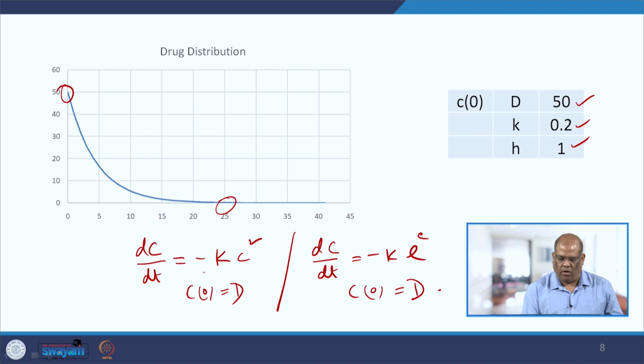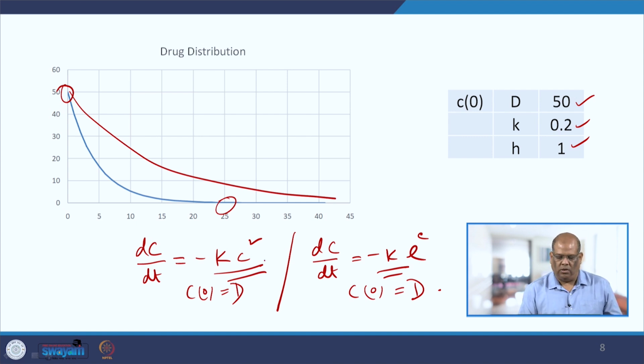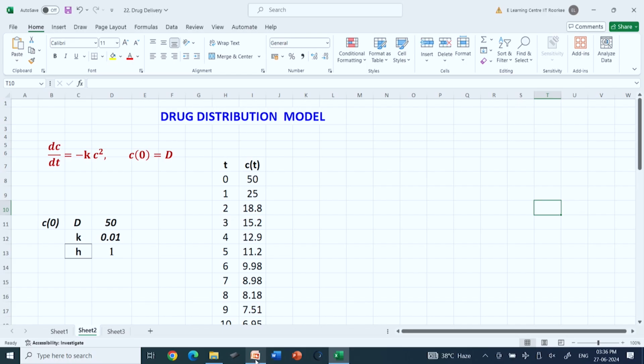So, that is how by changing the law you can give a different kind of solution, but the dynamics of the curve will remain the same, because it will start with certain value and slowly the drug is used up inside your body. So, this is going to decline and come to 0. Now, the declination may be like this or declination can be like this, depending on the law which you are choosing, so that the concentration comes down at a slower rate or sometimes at a higher rate. So, clearly when this is exponential, it is going to come down at a higher rate. We now look into the numerical solution of these models, and let us check whether what I have just told matches with the solution.